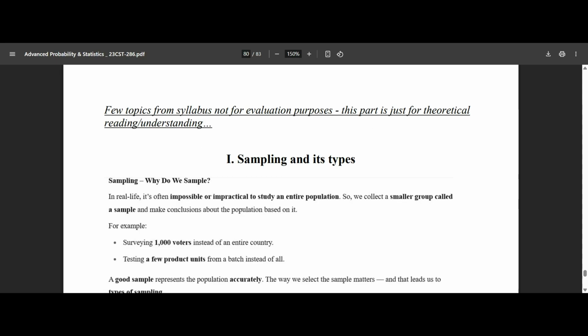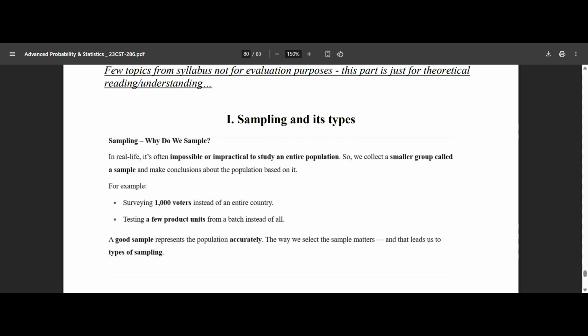ओके लाइक आपके सिलेबस ऑफ यूनिट 3 में कुछ टॉपिक्स मेंशन थी जो लाइक ऑफिशियली दोज आर नॉट अ पार्ट ऑफ योर सिलेबस एनीमोर, बट स्टिल since there is a record of questions coming from anywhere, so it's better to at least have an idea. Sampling and its types. Sampling क्या होता है? We collect a group of data from a population. Okay, that is known as sampling.